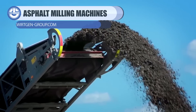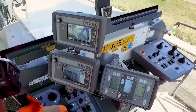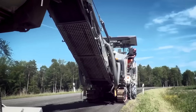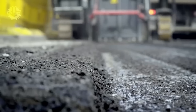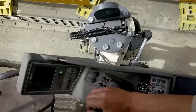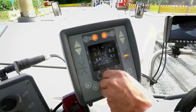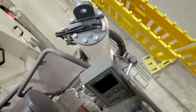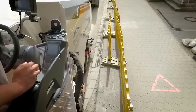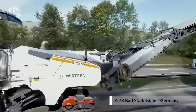WordGen has a wide range of milling machines that can help in a variety of applications. When it comes to removing asphalt and concrete pavements, their cold milling machines are one of the most cost-effective options to use. These machines are designed to work with depths and widths ranging from 35 centimeters up to 4.40 meters in one single pass. A wide variety of milling drums, including echo cutters and fine milling drums, guarantee a high degree of flexibility and use.